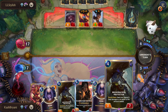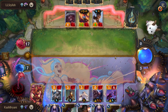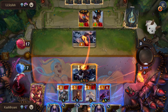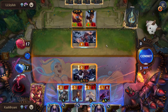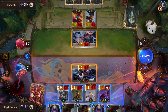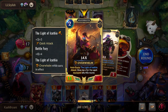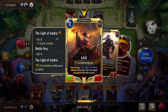Maybe I should have just played the broad back, because I might die to this guy. Wait, what? I mean, it doesn't really matter because I can counter it, but. Time for talking to. This is fun, yes? Soraka attacks if it's just a bad time. I mean, recommitting that is just silly. He loses everything because now the Overwhelm is attached to him. Now his weapon is still strong, right? But.